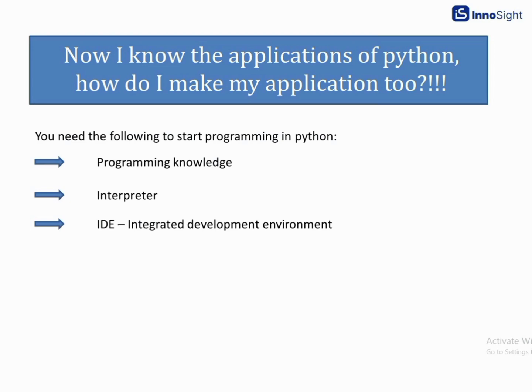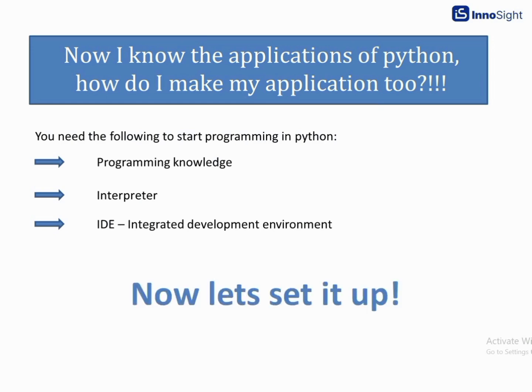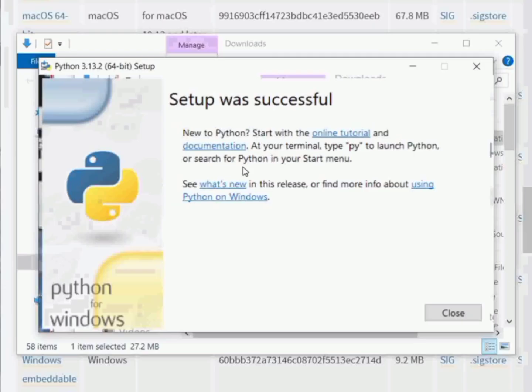So the interpreter is the machine in the background of the IDE, such that when you write your code in the IDE, you send it to the interpreter, and the interpreter is going to translate it to the computer. Then the computer will understand the instruction you are trying to give it. So let's see how we can install the interpreter. Let's set everything up. I'll be with you in a jiffy. Let's verify if our machine is able to recognize that Python has been installed on it. So let's check. Let's close this window first.